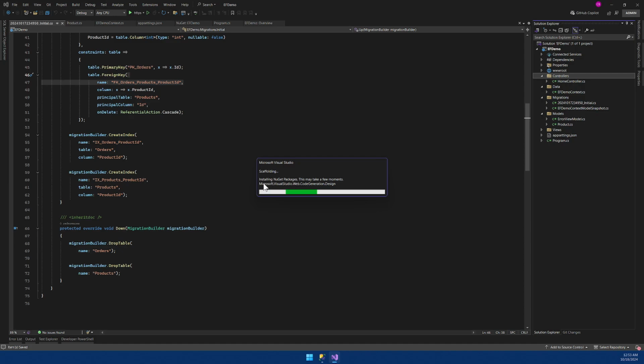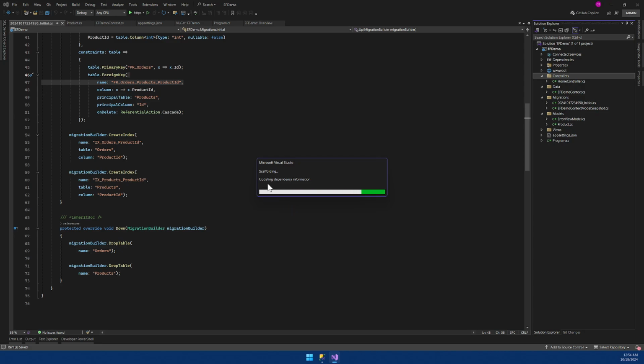Yeah, it is downloading some of the packages and scaffolding the whole view page as well. I believe you know this feature of scaffolding, so we don't have to worry about the UI part. It creates a template, and then we can modify that template later on.